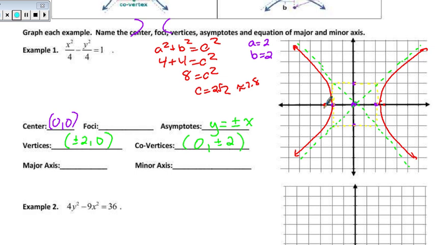Again, we need exact answers here. So this is going to be plus or minus 2 square roots of 2, 0, because we're moving left and right. We're bouncing off the 0 of the center. The major axis is also sometimes called the transverse axis. We're going to think of it as a major axis because it's passing through the main vertices. And I'm just looking for the equation of it here. That's going to be y equals 0. The minor axis will be running through the co-vertices, and that's the equation x is equal to 0. All right, let's try example 2.